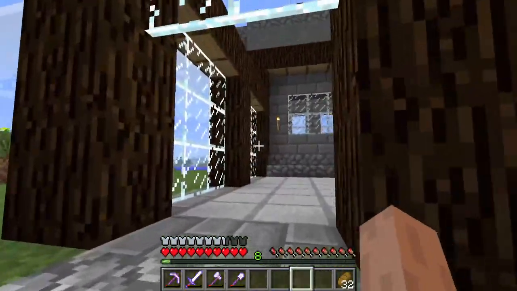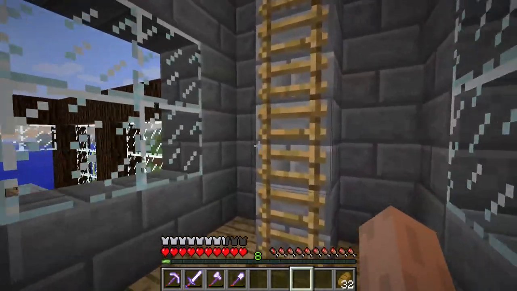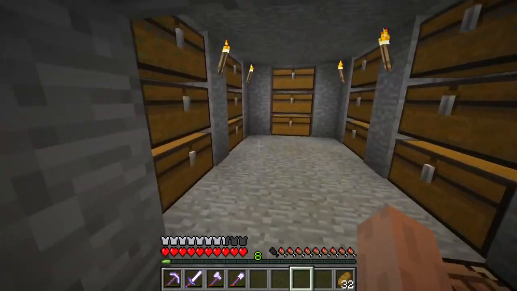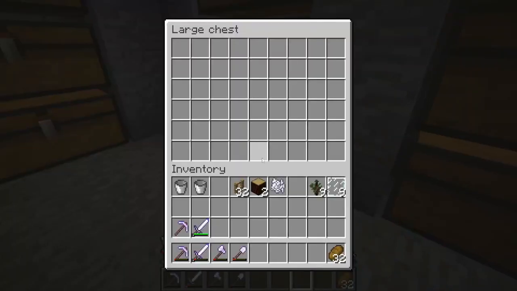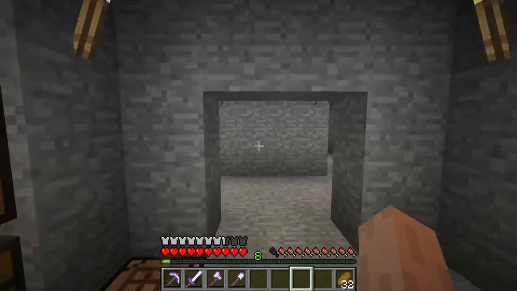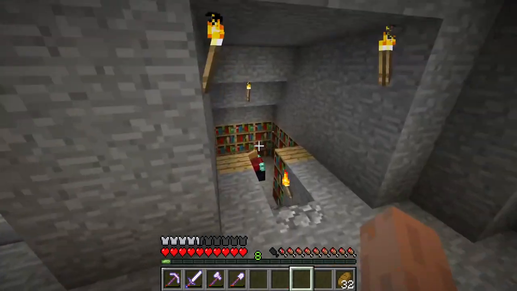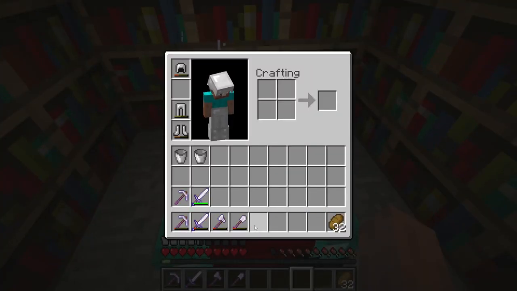Okay, that's looking nice. I love it. You know, our chest plate still has a little bit of life to it. Let's throw it in here. Oh, fire protection. That's not horrible.